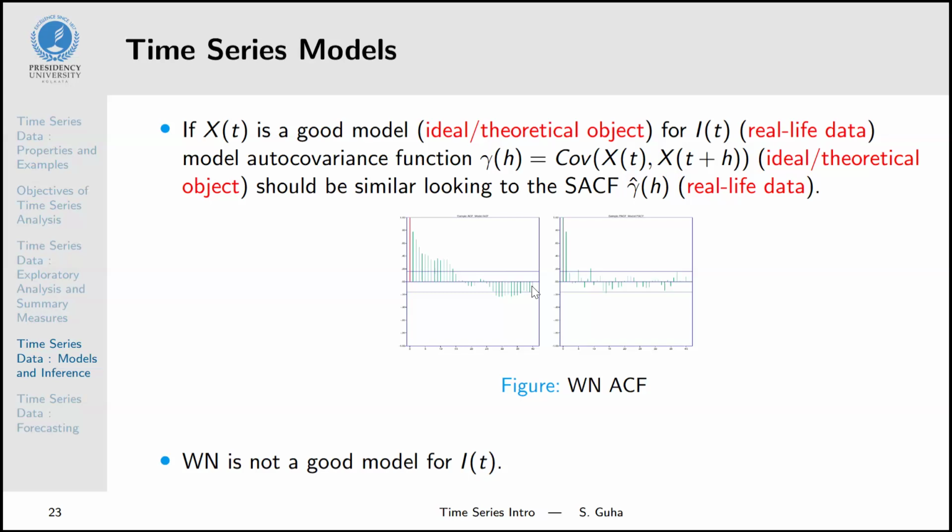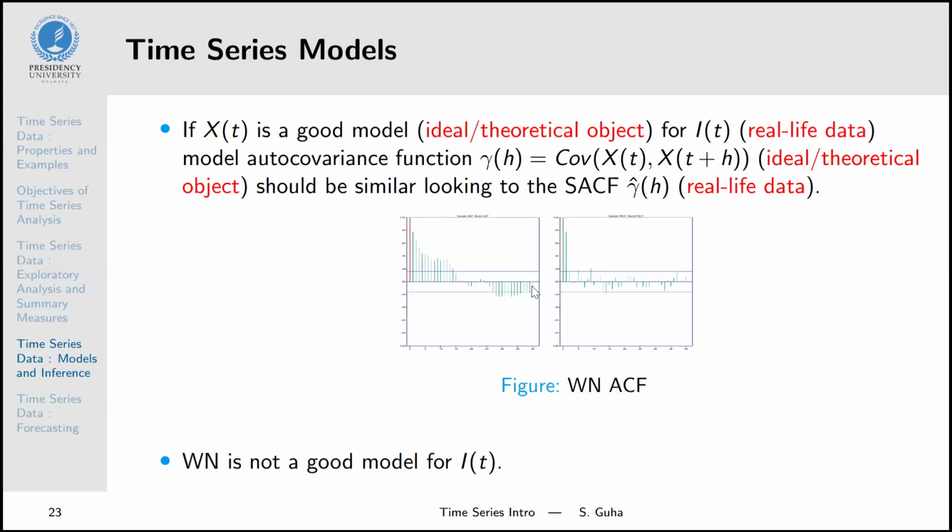Can I have a question? Yeah, sure. Sir, in theoretical models, we just studied that there is no correlation between the values. Means there is no correlation between lag 1, lag 2, lag 3, lag 4, like this. Right? But here, then it should all be within those two lines in the first figure, means the no-correlation lines. Right? Why are some in the positive and some in the negative direction? So that's why it is not matching.